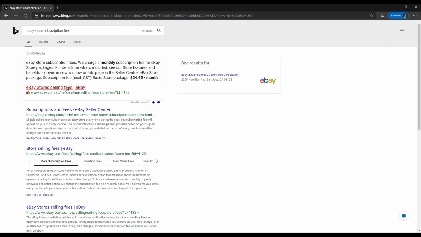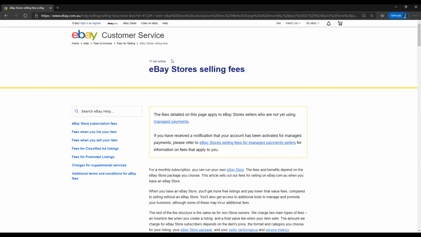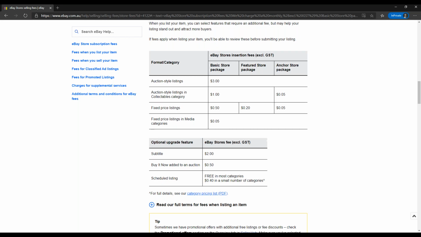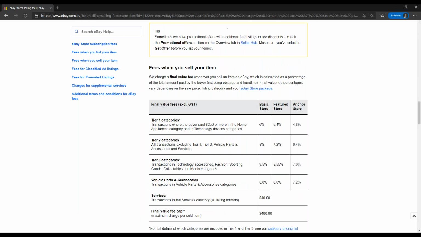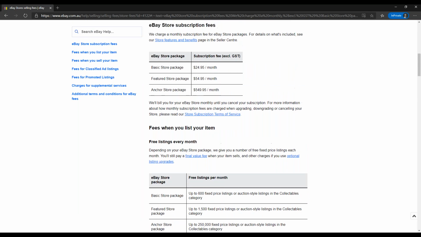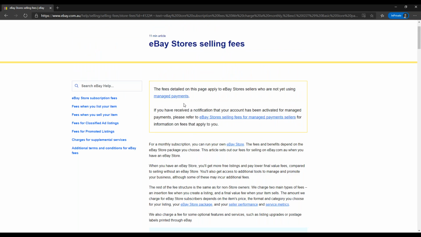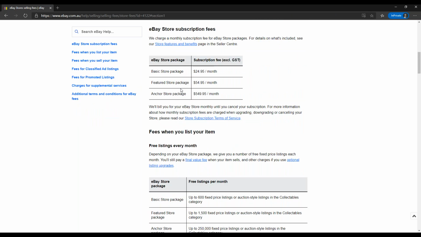Let me show you here. eBay store selling fees. Here you have the eBay packages. No, it's not the right one. Hold on. Okay, here you can see the fees. You have the basic store fee, which is $24.95.